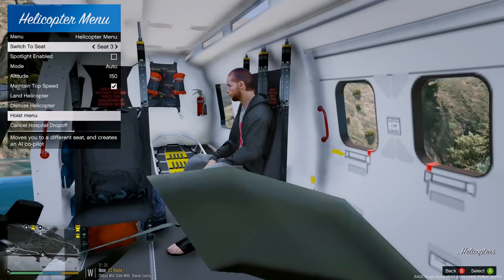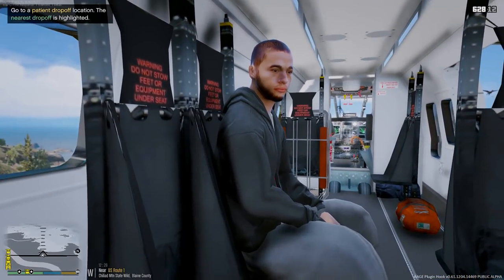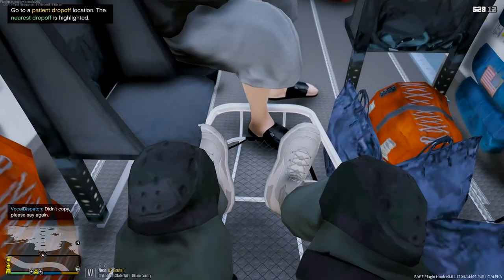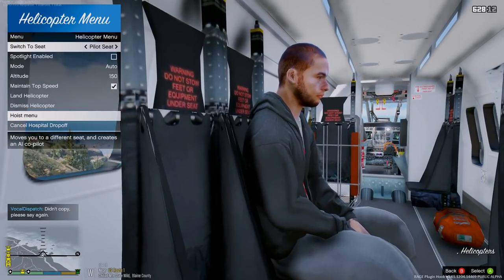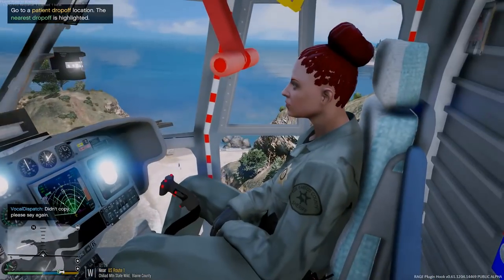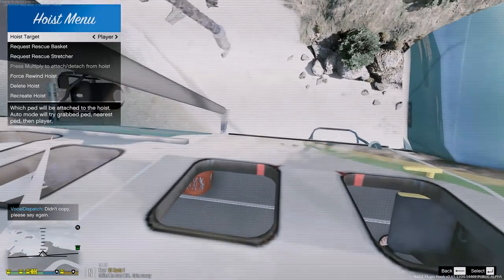Let's go ahead and switch back to the pilot seat here. There's 7 seats back here. Wow. Oh, here we go. That's a nice close one. Alright, so checking his vitals. Everything's okay. So let's go ahead and get him to the sheriff station, and from there we'll be able to get him to the hospital. Alright, so I have control of the helicopter here. Go ahead and delete the hoist.